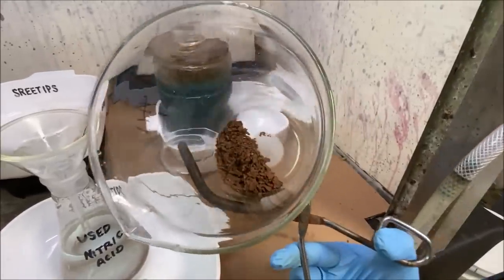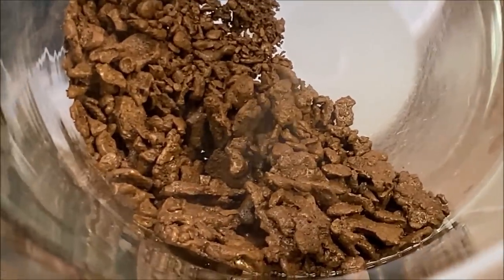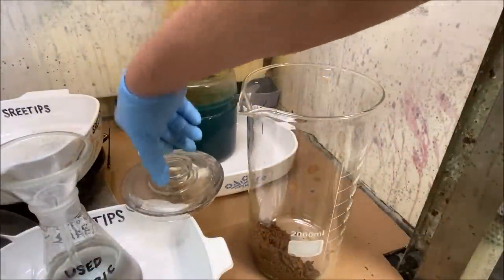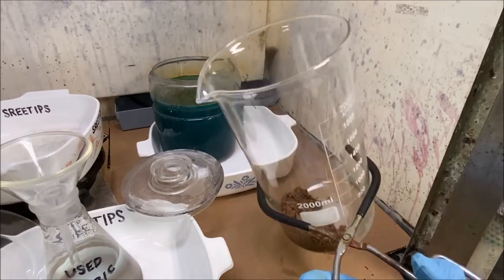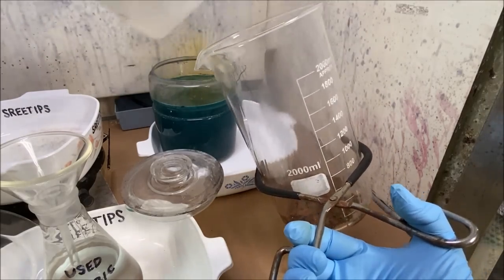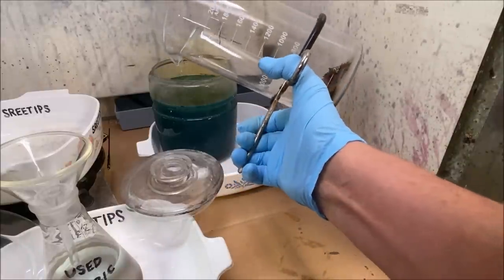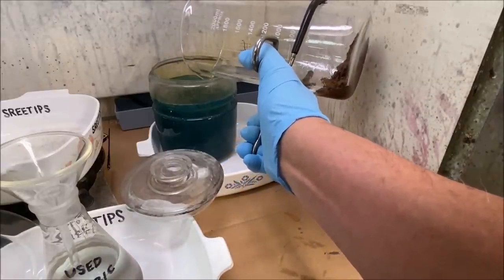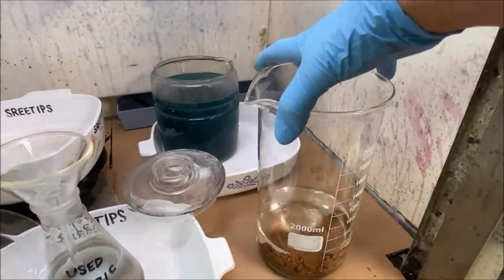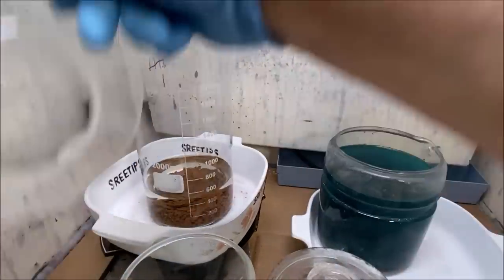Alright, here's what our gold looks like down inside of our beaker. It's looking real good. Real good. Let's rinse the gold off a little bit here. I'm adding some distilled water to the gold, and what we'll do now is set this back up on the heat and just let this boil a little while in some water.